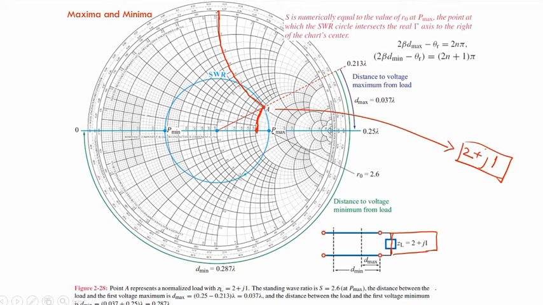This gives us this load impedance 2 plus j1. This portion of the real axis, from the middle to this point: in the center it is written 1, and here we have infinity. Similarly, in the center is 1, and here it is 0. So on this right side the impedance is increasing, and on this side the impedance is reducing.